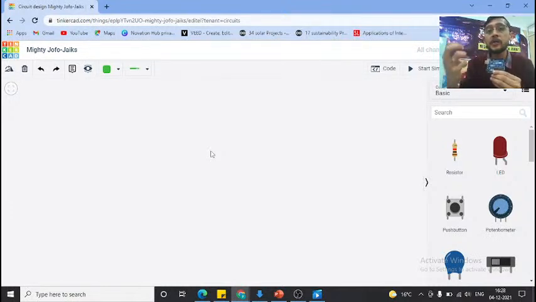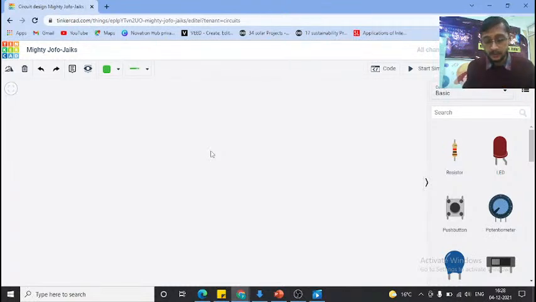If you want to control anything, as I told you earlier, we have a process of input, brain, and output. So if you want to control anything by using the brain, we'll see how to control things by using this Arduino Uno hardware board. First of all, we'll see how to blink an LED. So what is the process of blinking?